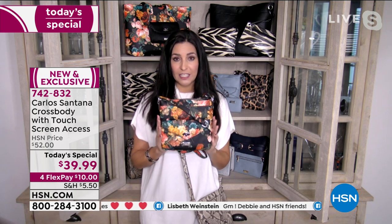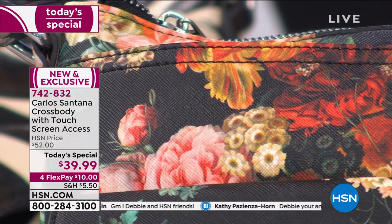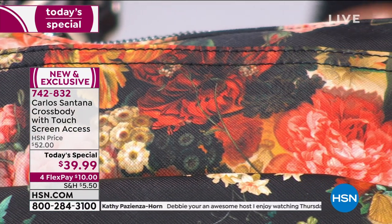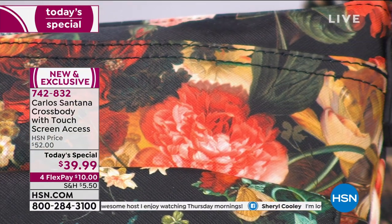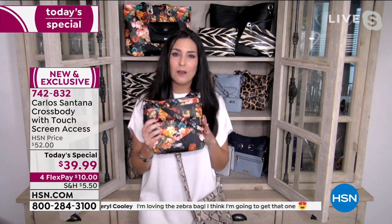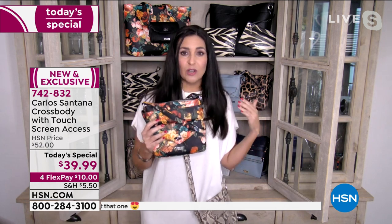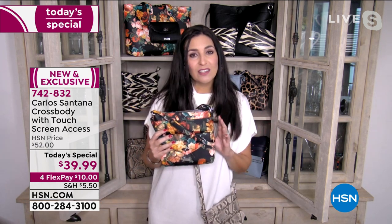Every single petal, every flower, every color is done by hand and then transported onto our handbags, pontos, clothing and belts. This reminds me of walking through the Monet Gardens in France — in Giverny, one of my favorite experiences in life. The colors just pop out in real life, and they're popping out on your crossbody. These are year-round colors — for the lady who doesn't want to change her handbag every day.